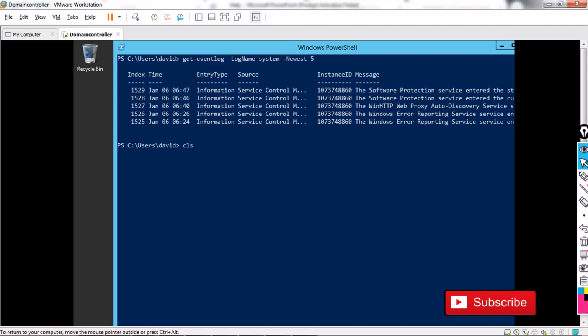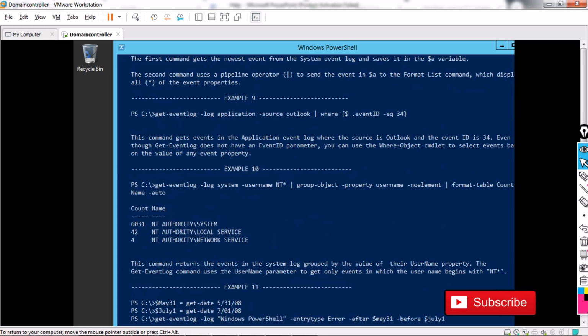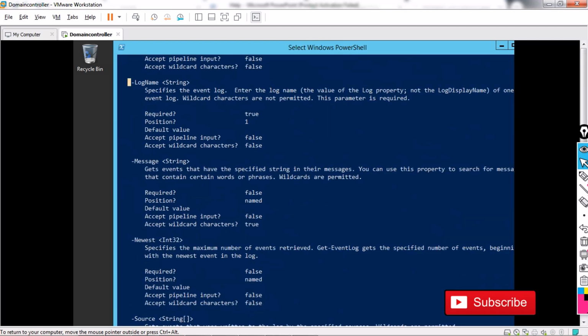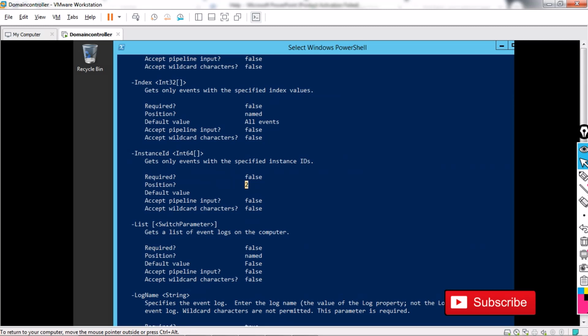You need to specify the complete parameter name to make it visibly comfortable for people who are reading your code. And then, how do I find the position of a particular syntax style? For example, let's go ahead and type get event log. Again, I need to go back to the help file to find anything related to the documentation. So if I go ahead and read the parameters, you can see dash log name is position number 1, right? And is there anything in position number 2? Yes, instance ID is in position number 2.